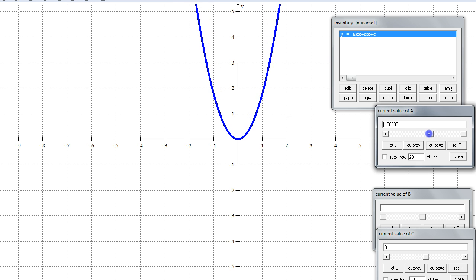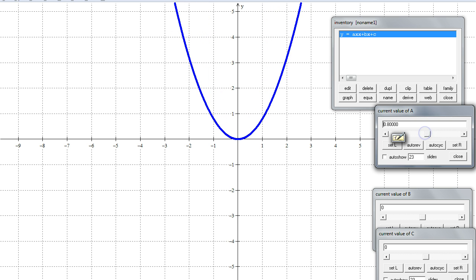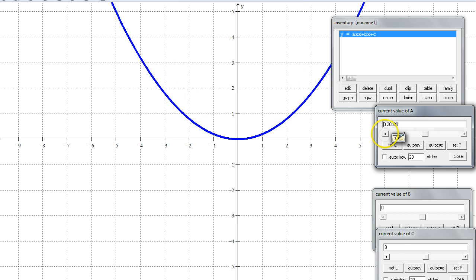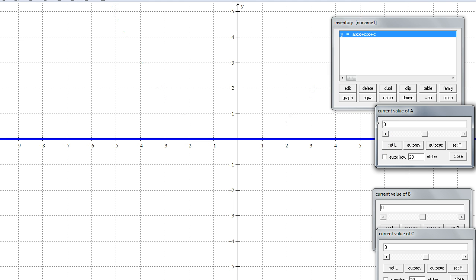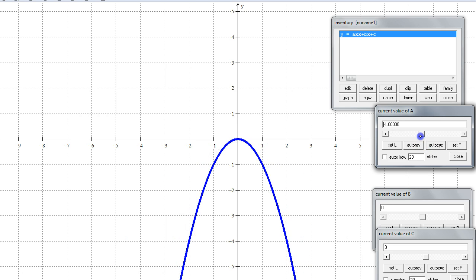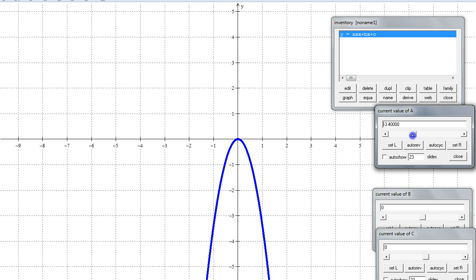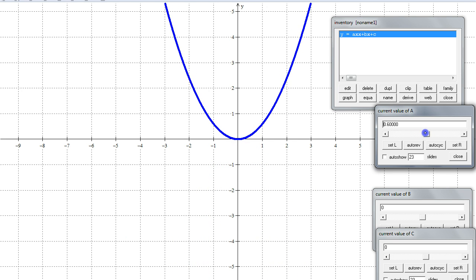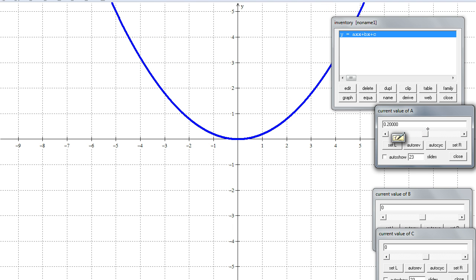But if it gets smaller, look, 0.6, 0.8, look what happens. It gets wider and wider, doesn't it? 0.2 is really wide. And of course, when it becomes 0, it's a horizontal line, because the term with x squared is gone. If I do negative 0.6, it's wider. If I go negative 1, it gets narrower and narrower. Kind of nice to see. Any questions there?